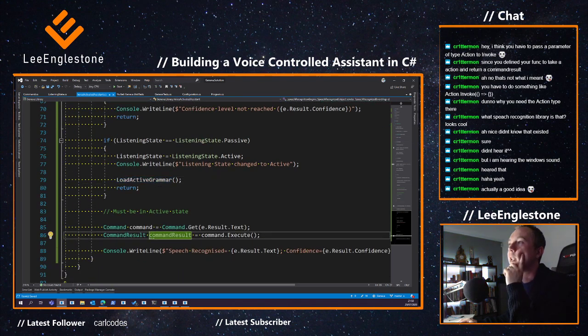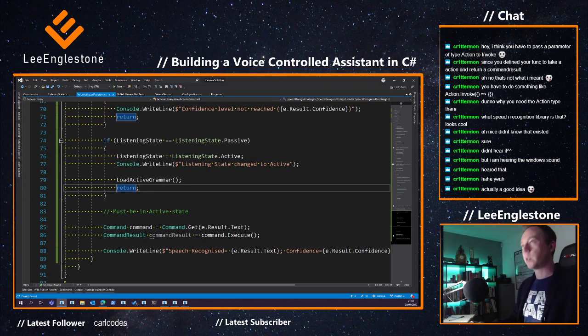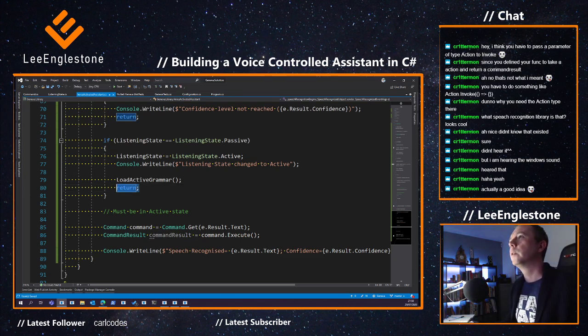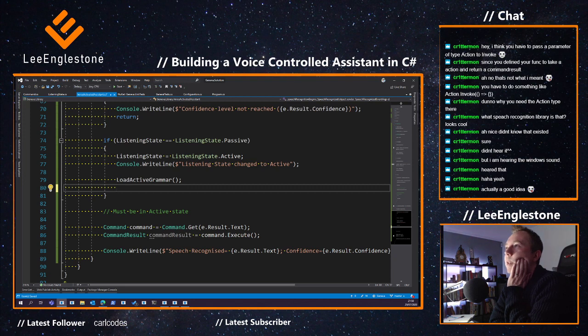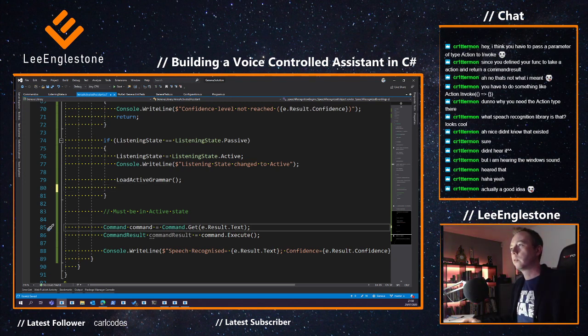It's only going to get here if it's in an... I need to return that. Change the state to passive. Oh no, if it is passive, change it to active. Load the active grammar. Oh no, that's fine because we were fudging it. Yeah, well, let's give it a go.